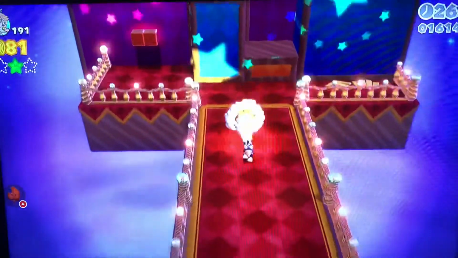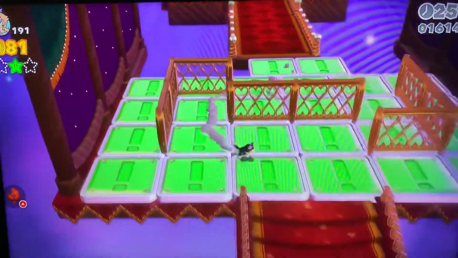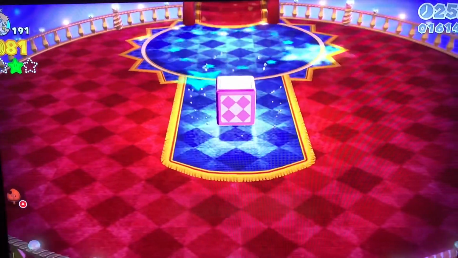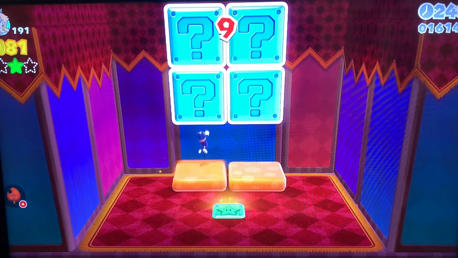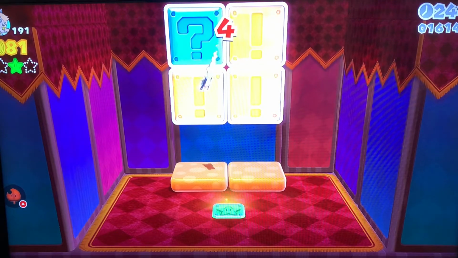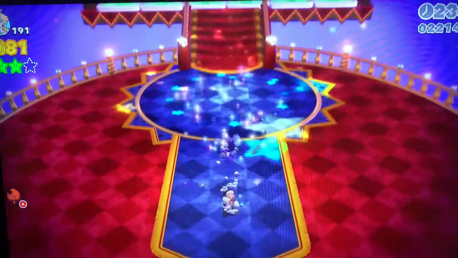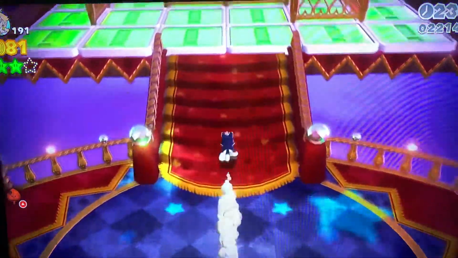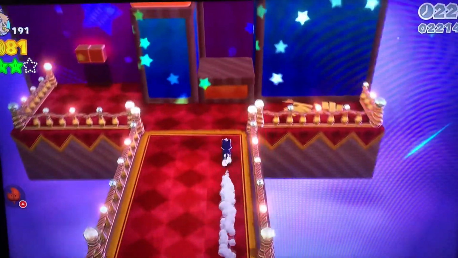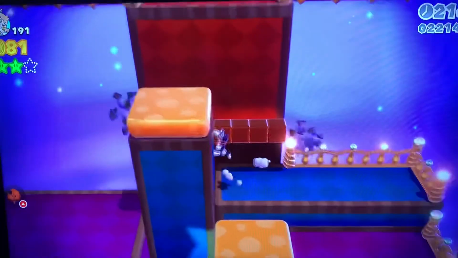I gotta go back! Wait, can I go back? Yeah, I can. Where is that other green star? Oh. Did not know that. No! No! Yes! Just in time. Now I gotta go all the way back. Crawl, Rosalina! Crawl! Crawl, you beautiful celestial mother!